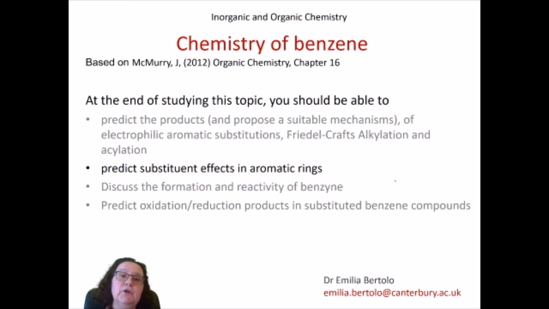This video will be focusing on the substituent effects in aromatic rings. Basically, the reactions we looked at in previous videos were the substitution of a benzene ring. And what happens if you have a benzene ring that has already one substituent and you want to add a second or even a third one? Where will those extra substituents go? And that is the focus of this video.